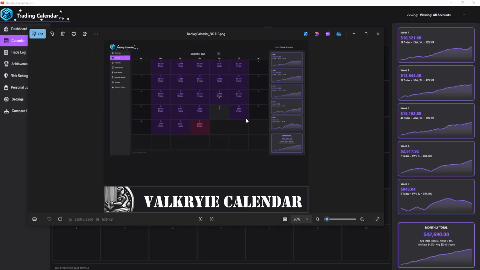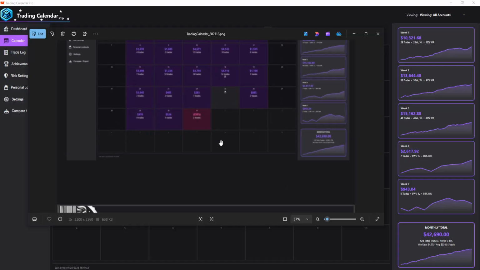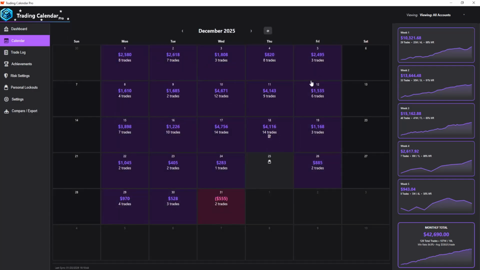So check this out. When you export, you'll have this in hand. I plan on fixing this so it's a little bit closer and expands the screen a little bit larger, so it's not poking out like this. But this just kind of gives you a general idea of how it looks. It's a 4K image, so definitely no scaling issues there. And yeah, that's kind of all it is at the moment. But I'm currently working on a lot more things that I can improve on it. But yeah, this is the demo for the Trading Calendar Pro.